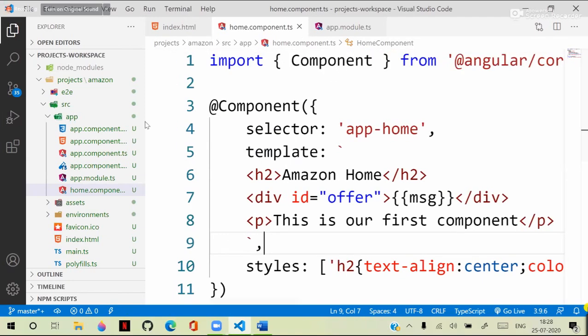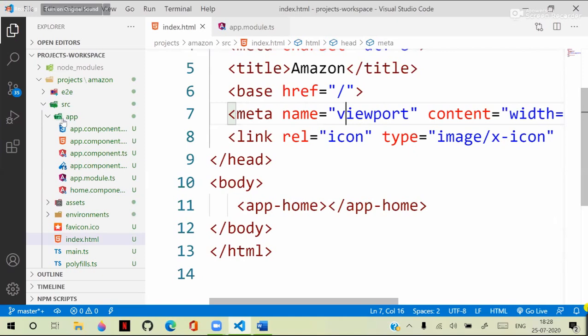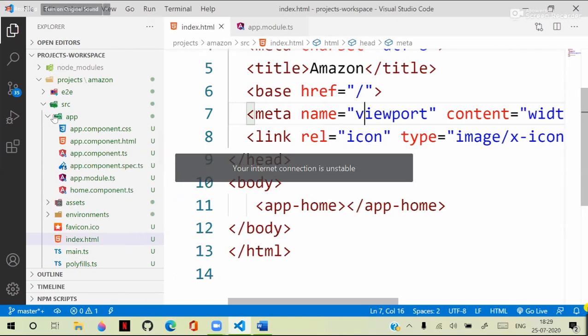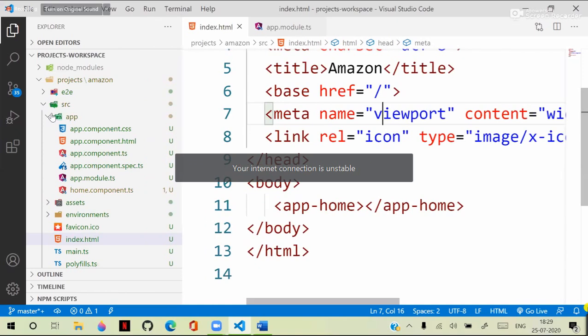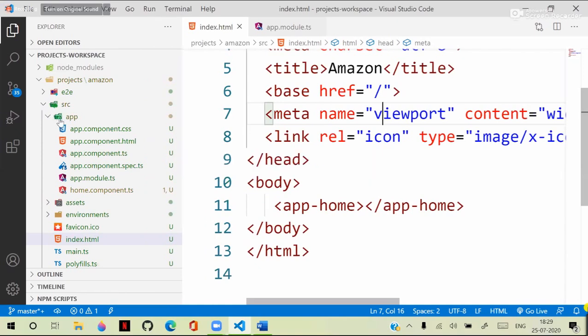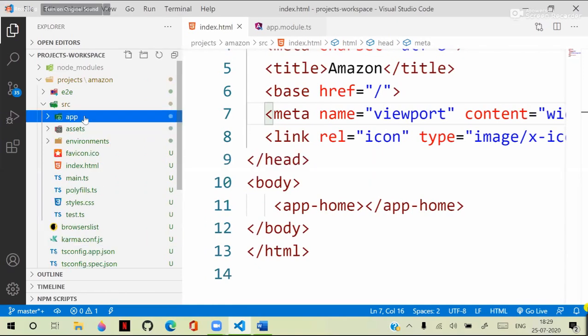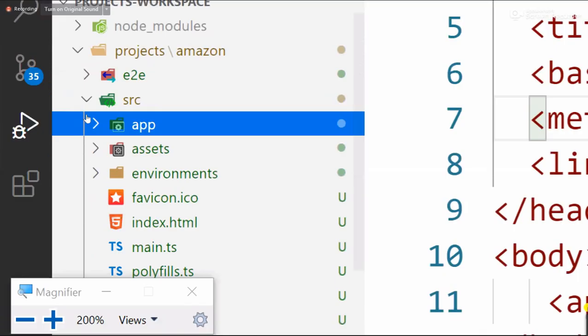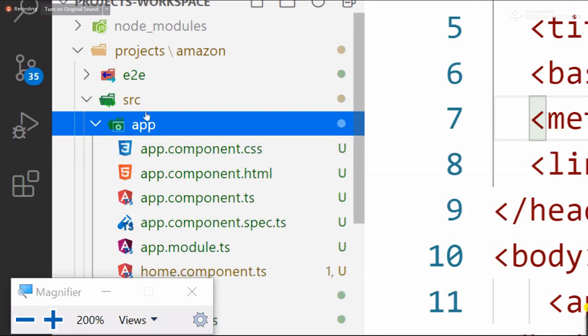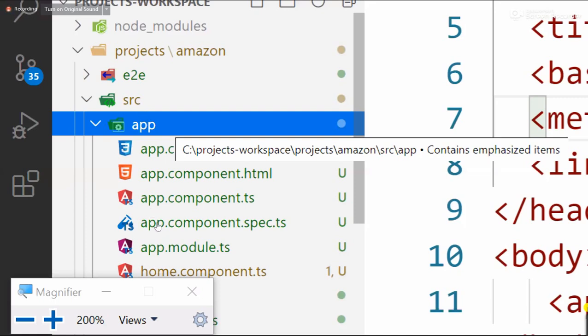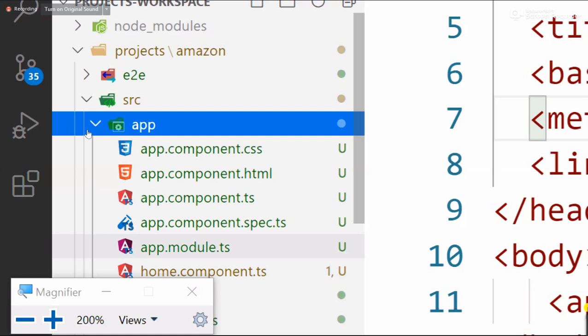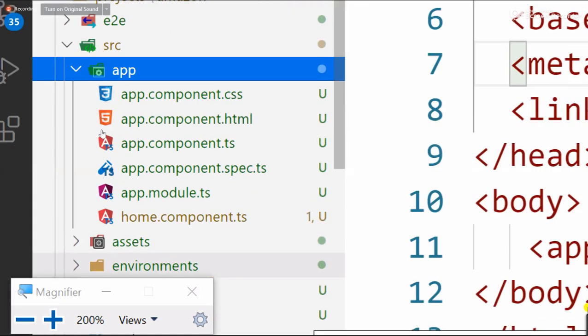In the app folder, if you want a separate component to maintain, then better, every component has 3 files. Actually, the testing file we don't use now. We will not add any testing file. Every component comes with these 4 files by default. But when we are designing, we can use only the files that we need.